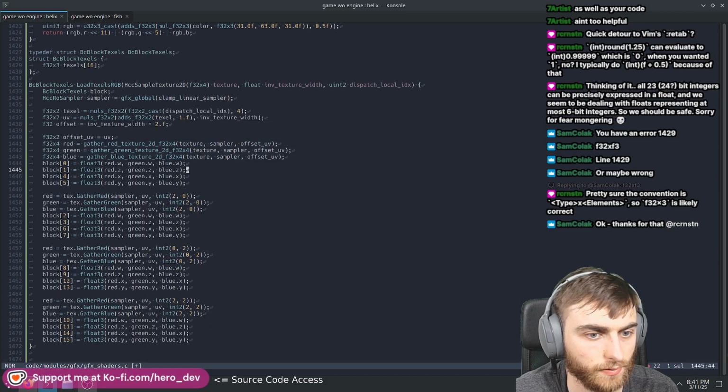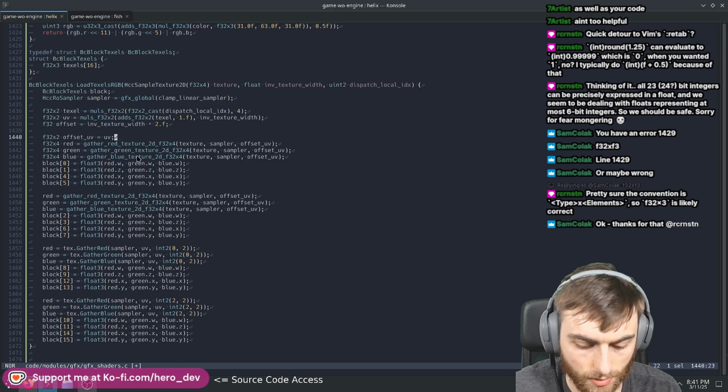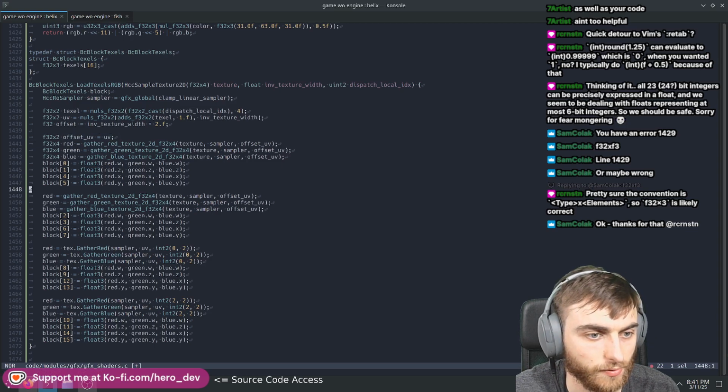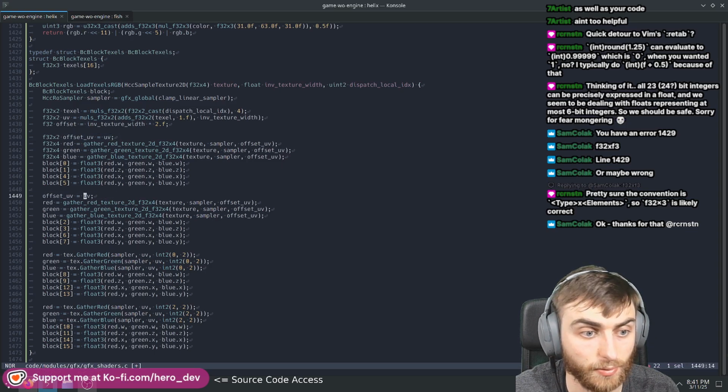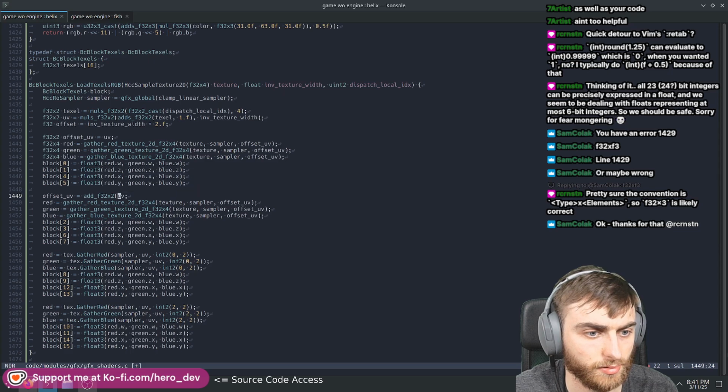Now we copy these, place them here, then obviously remove the declaration part. Then we simply change offset UV to whatever we need it to be. So that would in this case be add, and then put in a vector. In this case, we just want it to be offset along the X and then 0 across the Y. And then we do the sampling and then go again.